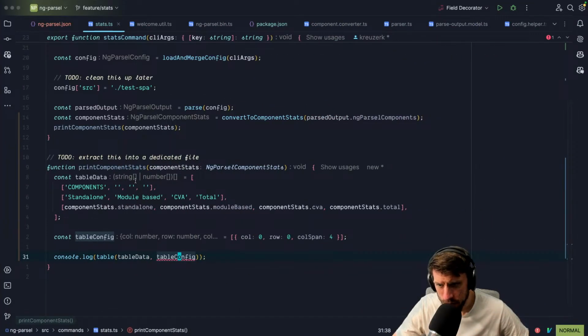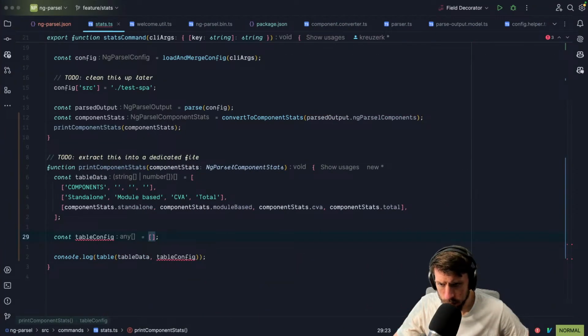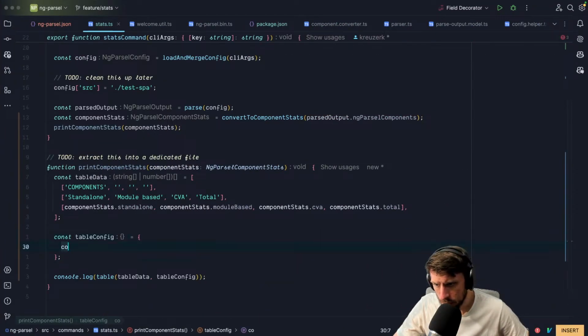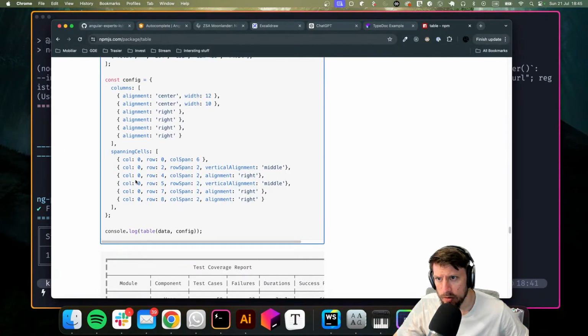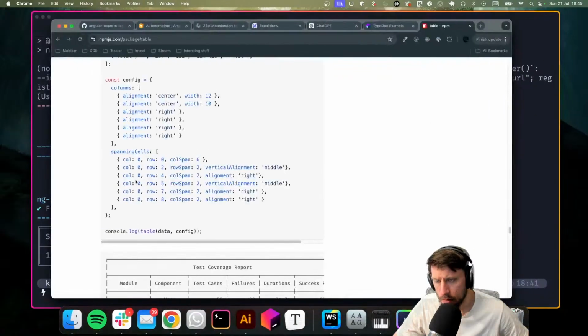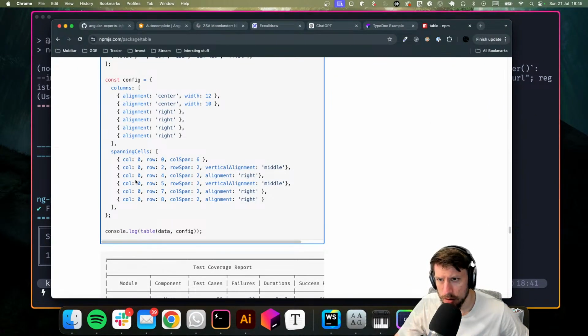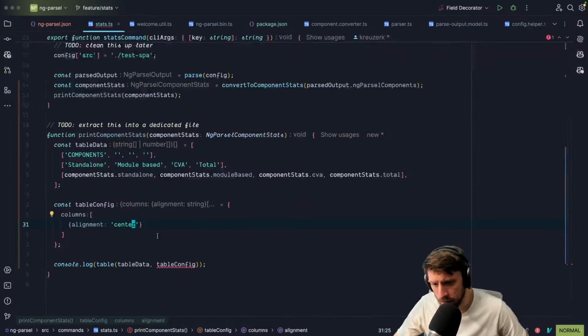Maybe, is it enough if I just do columns, alignment center. I basically want to have only the first one centered.